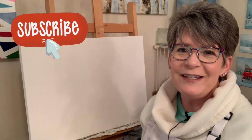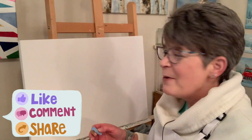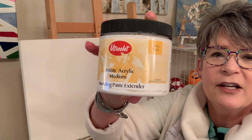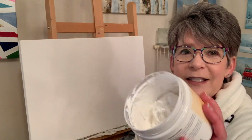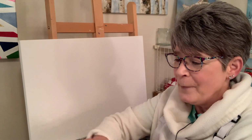I'm gonna play today, and most days are a play day. Some days are bookkeeping. But I'm gonna do an abstract and just play with Utrecht Modeling Paste Extender, heavy body. Gosh, I got it, I don't know how many years ago. And I opened it up. It says you can add water to it to thin it, but it still looks really good. I stirred a little water in it just to sort of test it out.